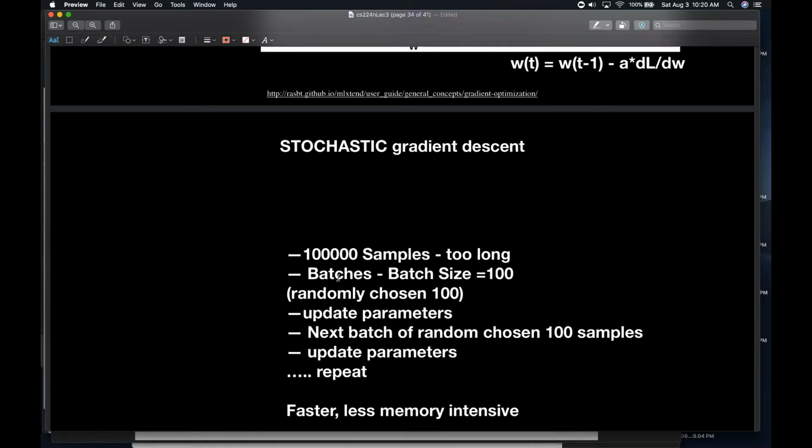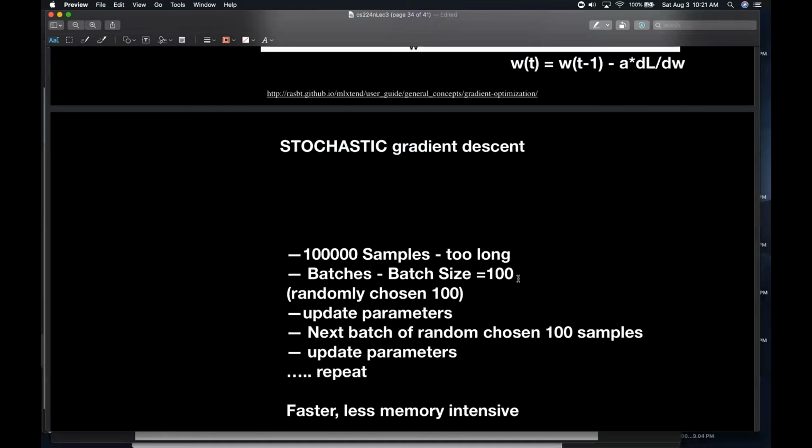So what you do is you deal with them in batches. So batches is basically you break this down. You just take, let's say, 100 for that matter. And you randomly choose these 100 samples. And this is how you run your gradient descent and then update your parameters. So this is where this word stochastic comes in. The advantage of doing this is, obviously it's not going to give you the exact same answer as when you took the 100,000 samples. So this is an approximation, but it's a really good approximation.